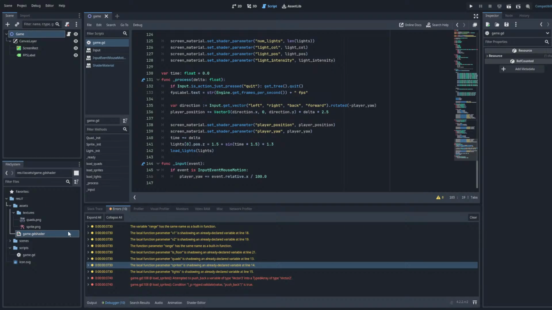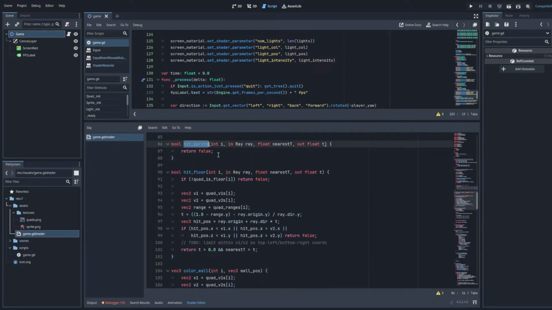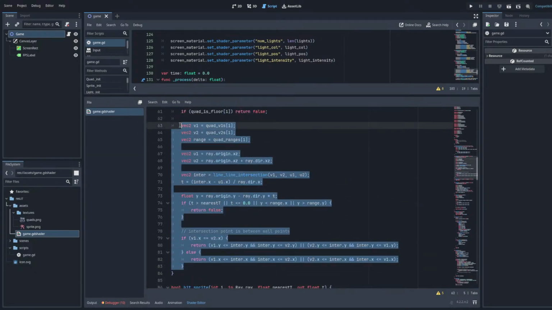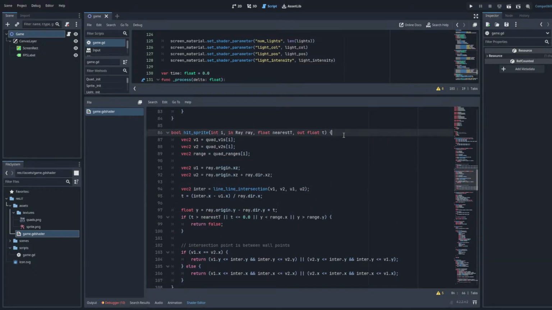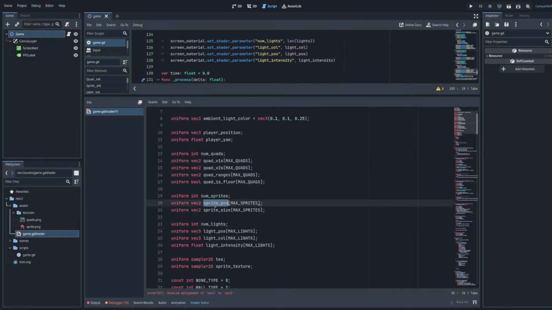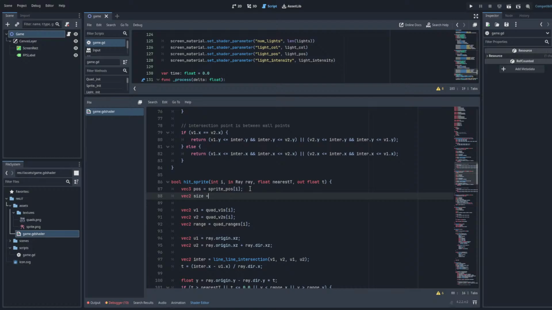Okay, let's get the sprites in the game. So what do we want to do here? How do we know if we hit a sprite? I mean, it's basically just hitting a wall. Like the exact same thing. A wall of man. Okay, so we get the position of the sprite. Yeah, which is a 3D position. Come on. Back to size. Sprite size.